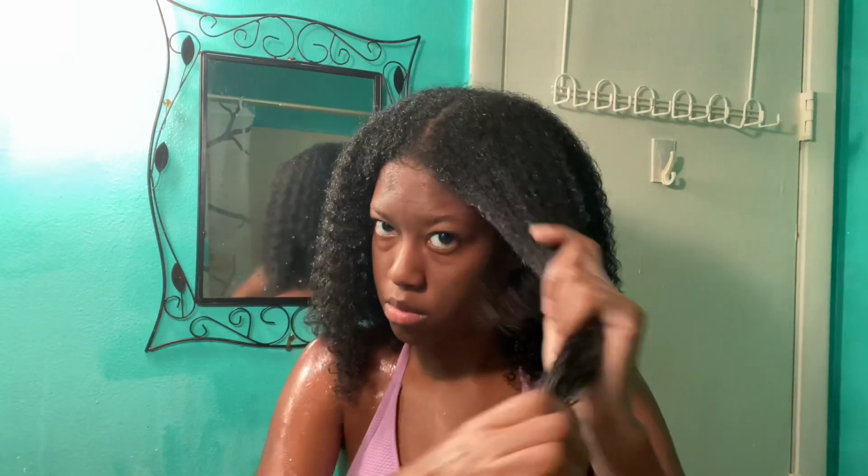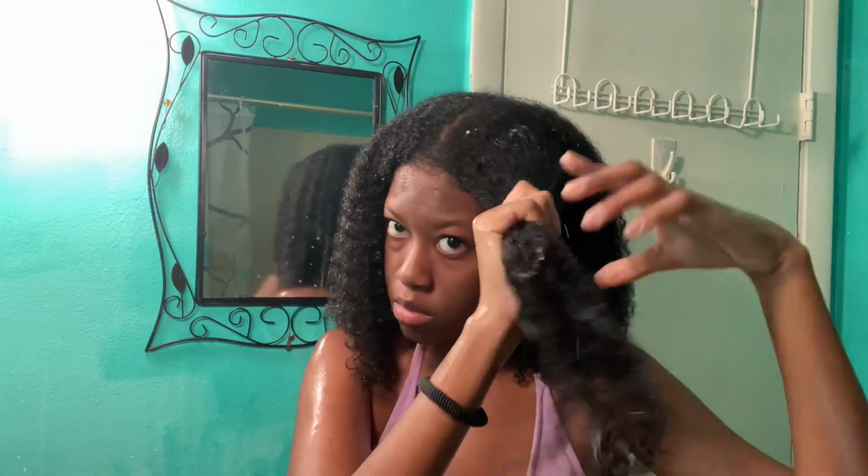Here I am using Shea Moisture Strengthen and Restore Treatment Mask. I don't know why I had it on my hand like that, but I am going to smooth it into my hair and twist it back. Now I am putting on a plastic cap on my head for an hour for a deep conditioning.